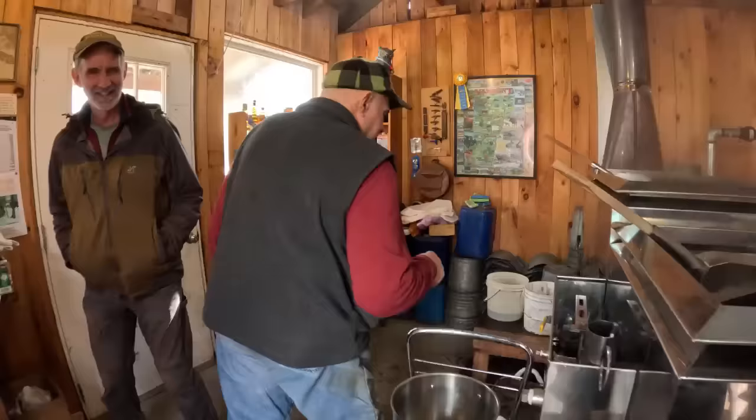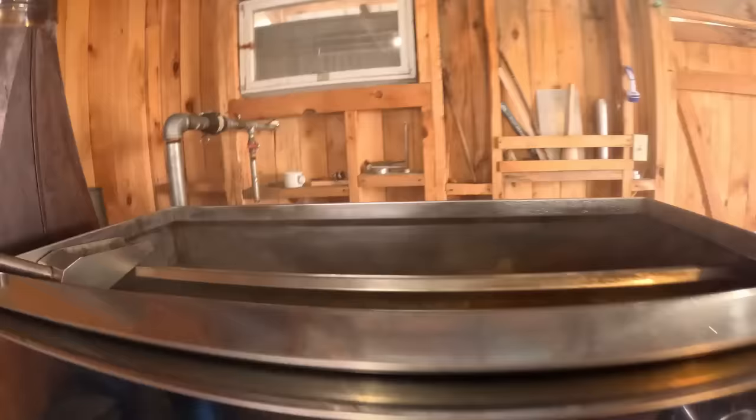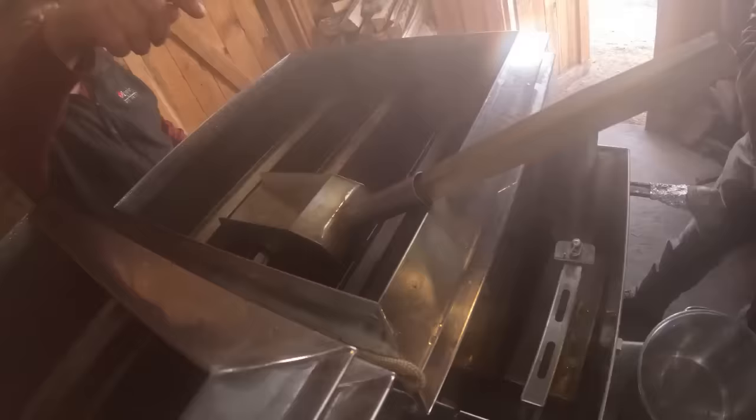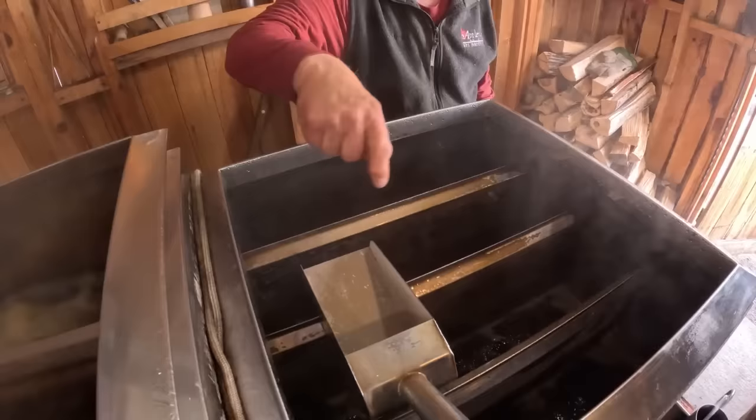Come around over here and back up. Stand right up there, you can see it boil, and I'll get it boiling. It goes through that float, in through this pipe, and the sap goes round and round. It's a raised flue, 2x6 evaporator. For educational purposes, this is the evaporator. It goes through, out that hole, through that regulator, then comes through here, and like a labyrinth, goes around and around to over here.